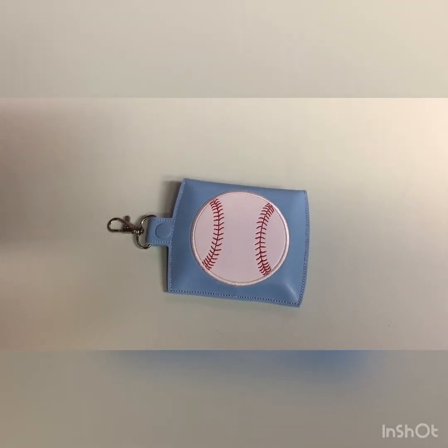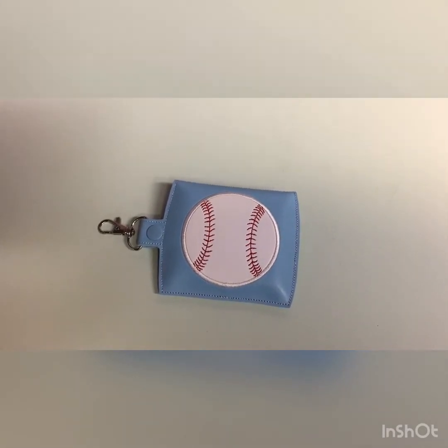This tutorial video will show you how to make our snap tab gum case. It also works for most of our other cases.